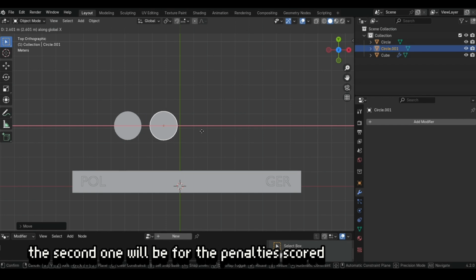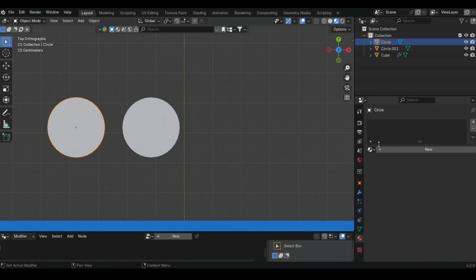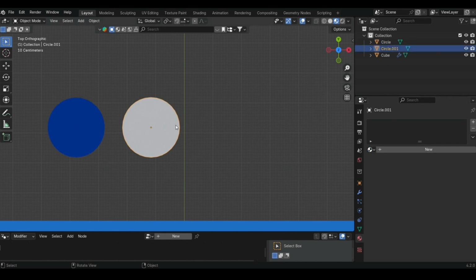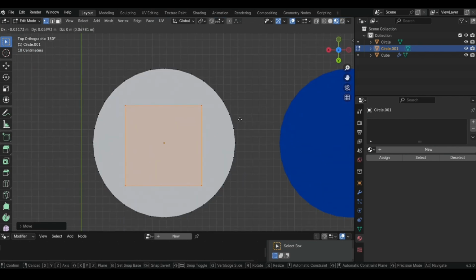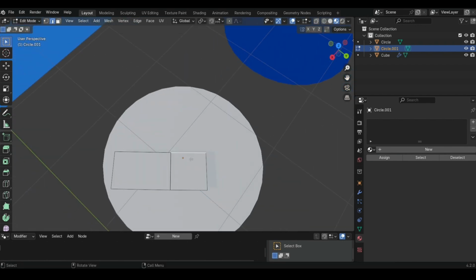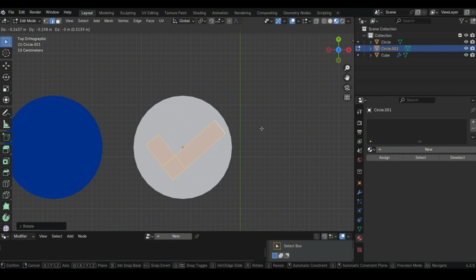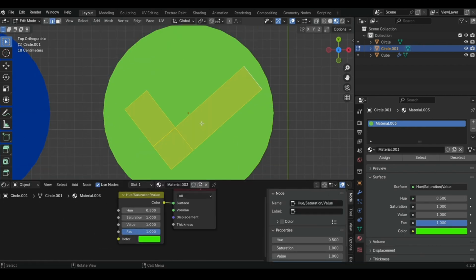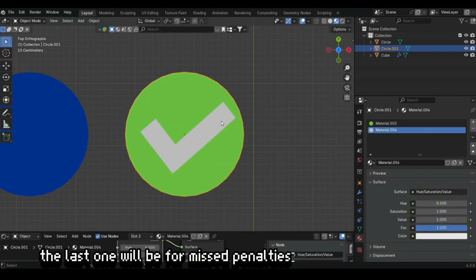The second one will be for the penalties scored. The last one will be for missed penalties.